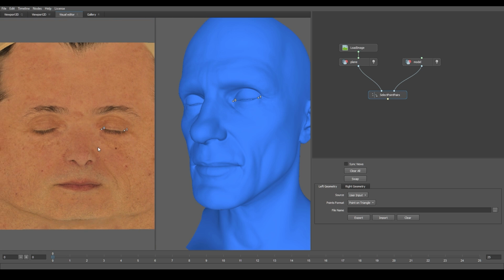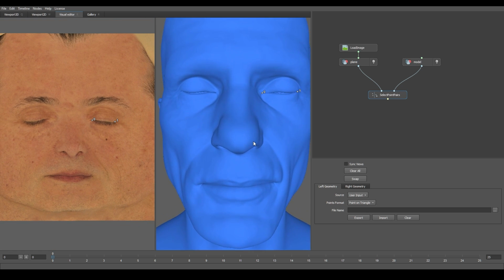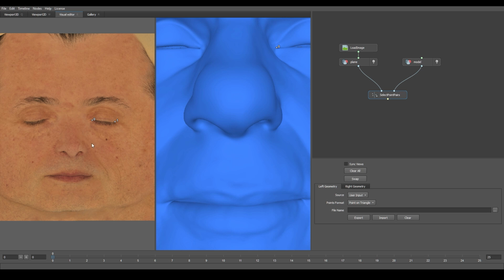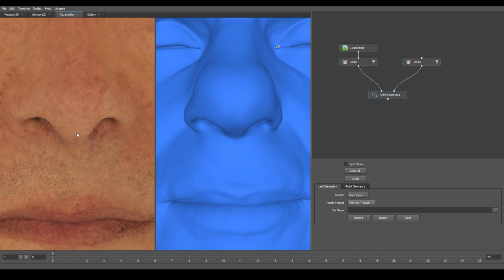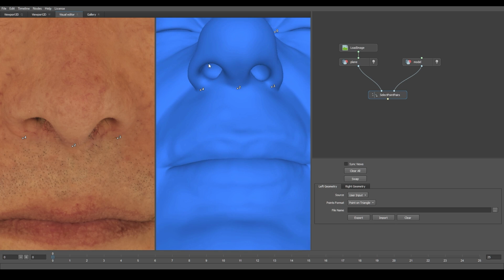I think mine had about maybe 70 points. We can check in a second when I show you my scene. So the bottom of the nose. And once you've wrapped, you can redo these points and rewrap again if you're not happy with the placement.